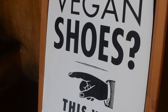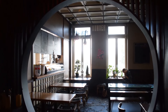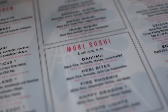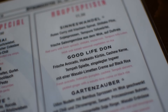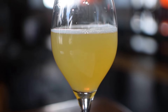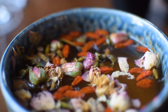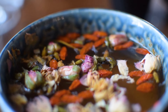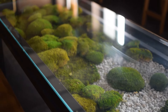Also above the Vegans store there is an all-vegan leather shoe store, and next to the shoe store there is an all-vegan sushi bar called Secret Garden. Not only do they serve sushi, but they also serve dumplings, curries, desserts, and a variety of beverages. My friend ordered a sparkling apple juice, and I ordered the rose petal tea, which came with goji berries and agave. It was so good — it's definitely the best rose petal tea I've had so far, and my friend also enjoyed her apple juice.